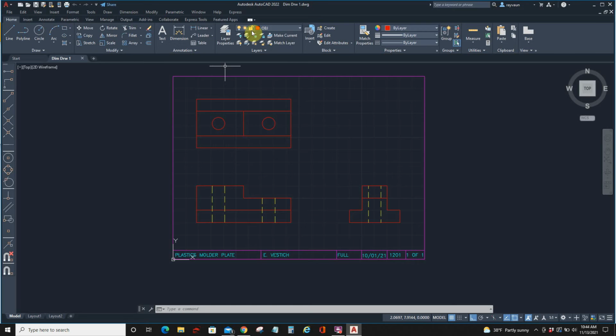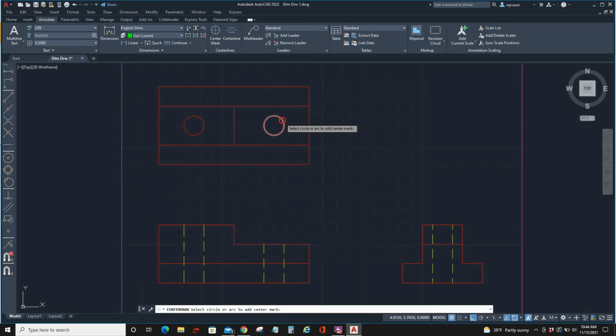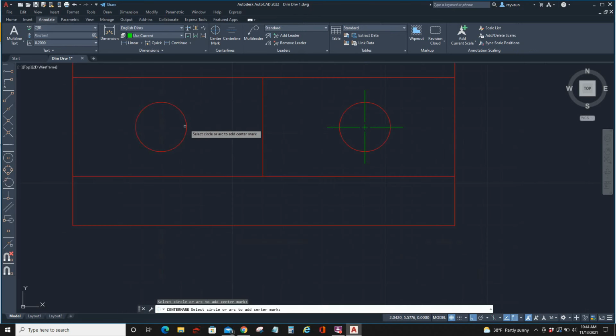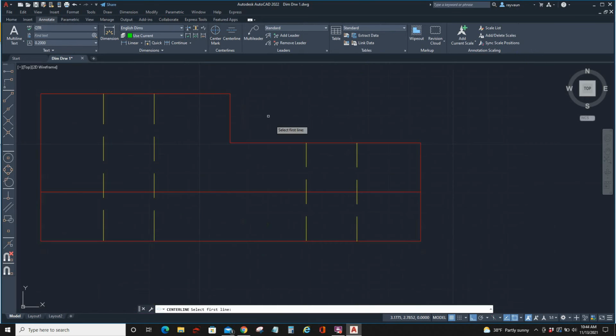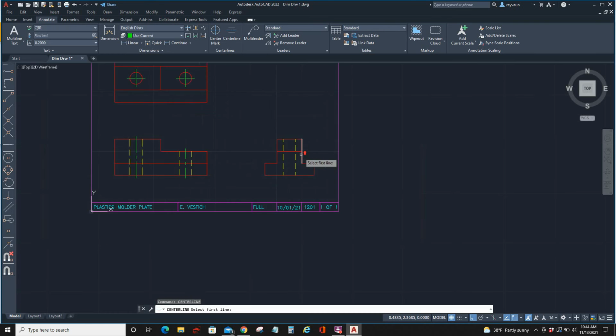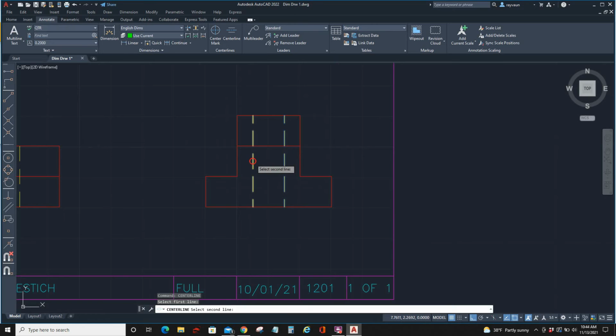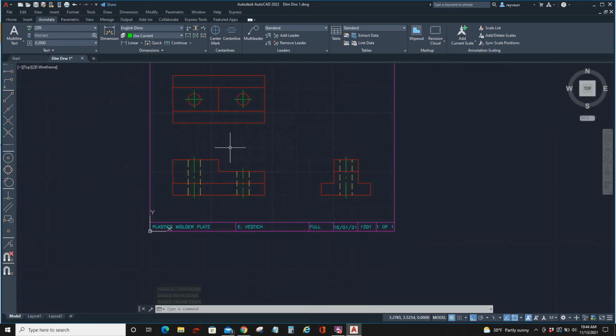So I'm going to change my layer to annotate and start popping in these center marks.